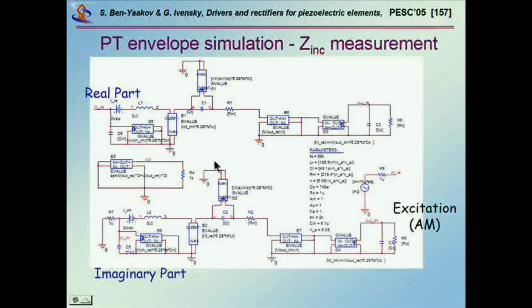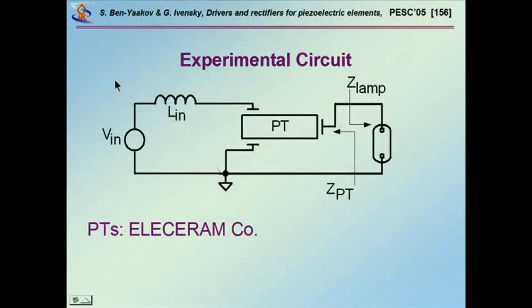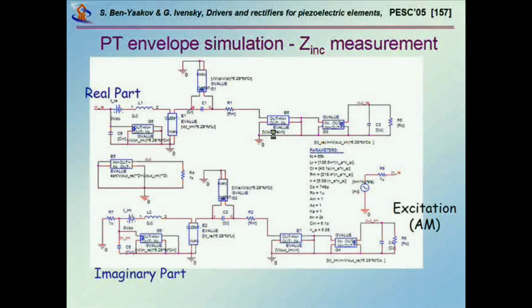Now, the first thing to do is, of course, to describe the equivalent circuit here, which I'm not showing. And that is to model the piezoelectric transformer by the equivalent circuit, and then to translate it into the envelope simulation. It looks frightening, but it's really not that complex. What basically it is, we have two circuits here, which turn out to be the real part and imaginary part of the phasor presentation of the waveform.